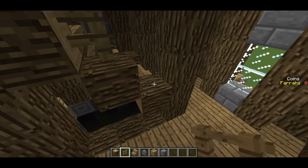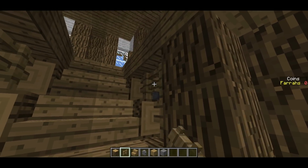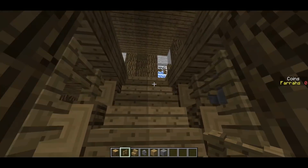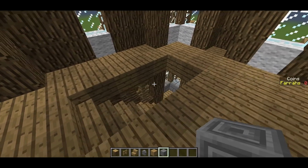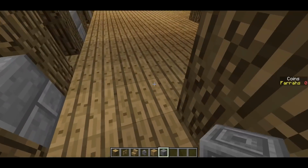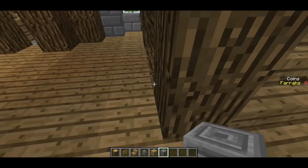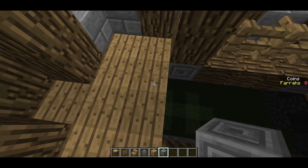Then grab oak fence, place 3 there, 3 there, mirror it to make it symmetrical. 1, 2, 3. And that is pretty much done for the staircase leading up to the next floor. Obviously for the next floor, what you're going to be wanting to do is basically the exact same thing you did. So that would make a staircase where it basically is reoccurring. Now, do this same staircase style for the second floor and also for down in the basement. Obviously don't remove any holes in the basement, because then you'll end up with a big hole in the basement.